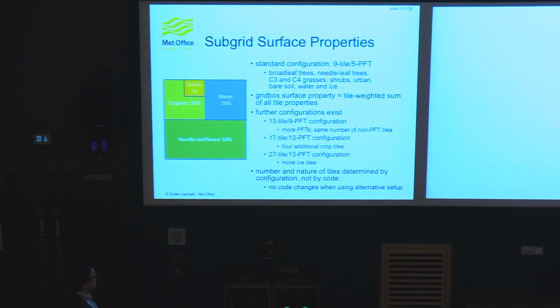The good thing is that if there are any changes in terms of the underlying surface tiles, you don't need to change the code to take advantage of that. That's just done automatically. So you can change the underlying surface structure by changing the configuration, meaning via ancillaries or switches in the Rose editor, but you don't have to change the code and recompile.